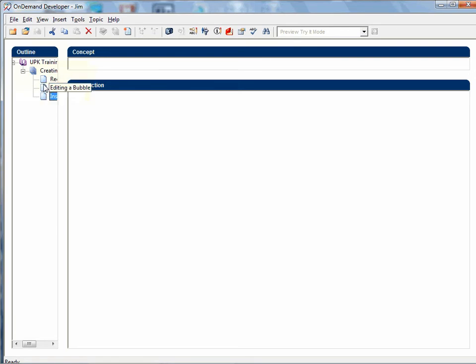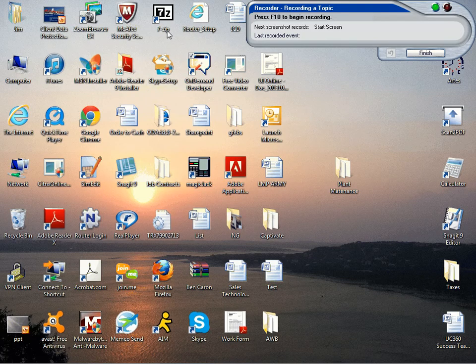The first thing I want to do is actually left click and select Recording a Topic. Now a scenario for this recording will be when we're going to show the end user how to change the default address for the Internet Explorer page. So I have the topic selected. I'm going to go up and click on the camera in the toolbar. When I do that, a recorder shows up.